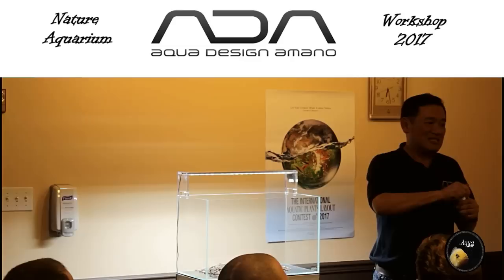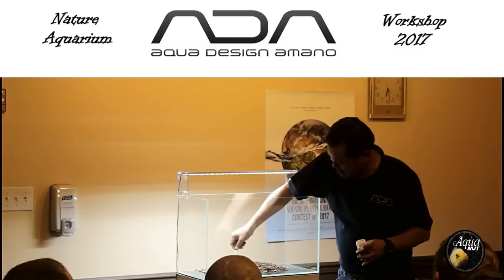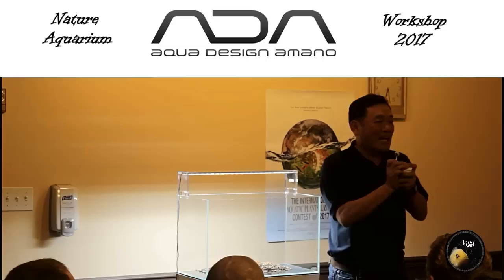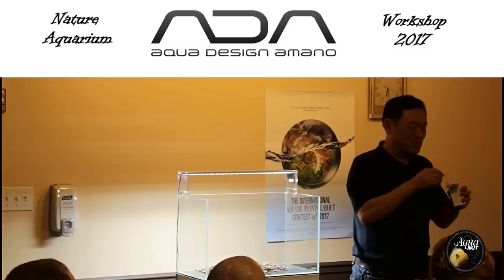And what you do is, for this size of tank, you only need 3 scoops of about this big. Wow. That's all you need. It has 100 types of bacteria inside, and you just sprinkle it like this. That's one. That's two. And that's three. Okay, now, bacteria is in sleeping state. So you need something to wake them up. If you don't, it will remain sleeping all the time. Then it's no use to your tank.